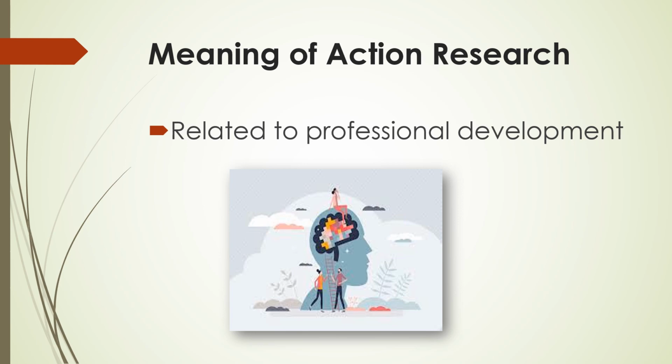Now let us move to the meaning of action research. Action research is a type of research related to one's professional practice. It could be in education or in any other field. Action research in education is a systematic process used by teachers to study a school, a classroom, or teaching learning situation with a purpose of understanding and improving the quality of instruction. It can be a powerful tool for teacher professional development.